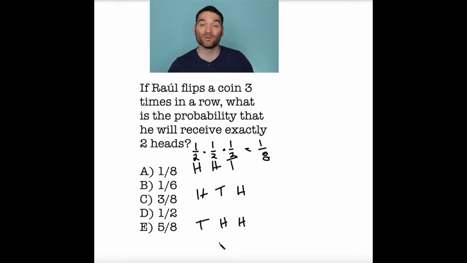Well, we could do this for these two, but it's going to be the exact same thing, right? This is going to be a probability of one eighth, and this is going to be a probability of one eighth. So if we add these three together, we find that the probability of getting exactly two heads is three eighths.